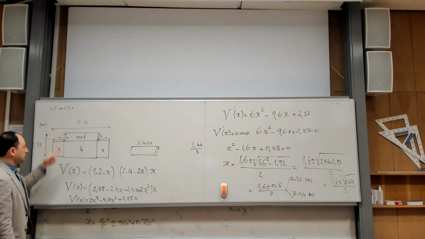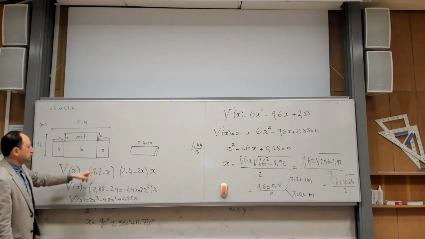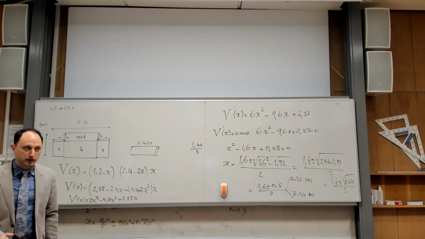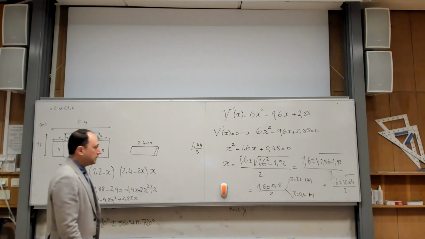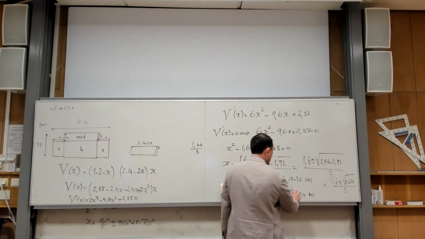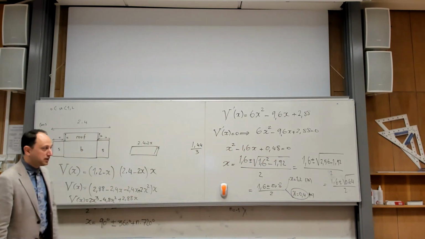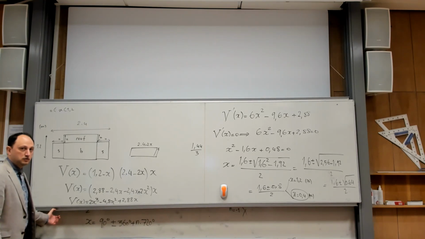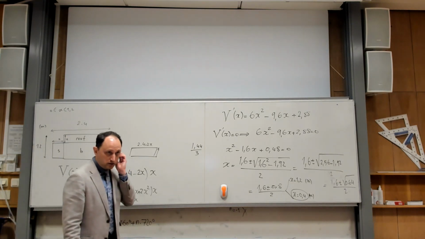If I put 0, this becomes 0 because of the last x. If I put 1.2, this one becomes 0, the whole expression becomes 0. And it is understandable, the volume at those extremes becomes exactly equal to 0. But then, this means that I have to put this one number here. So what was the question, do you remember? Are they asking about x, or are they asking about the maximum volume? No, it says determine x, so that the volume is the largest possible. So the x, that's the answer.